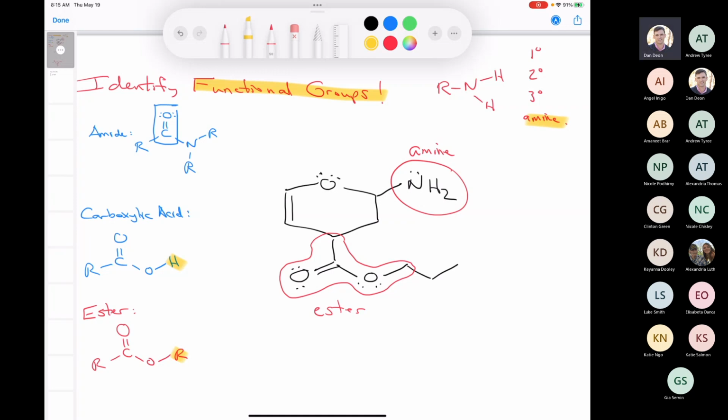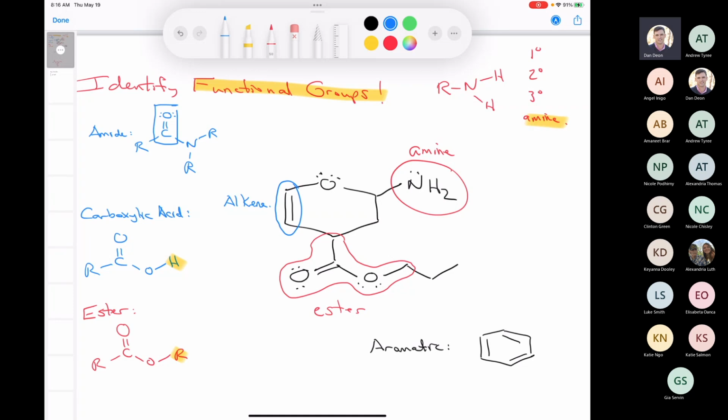There's not an aromatic in here. Aromatic is when we have double and single bonds alternating in a six-membered ring. So we would have a double, single, double, single, double, single, like this. Here we have a six-membered ring, but it just has one double bond in it, and so this would be an alkene.